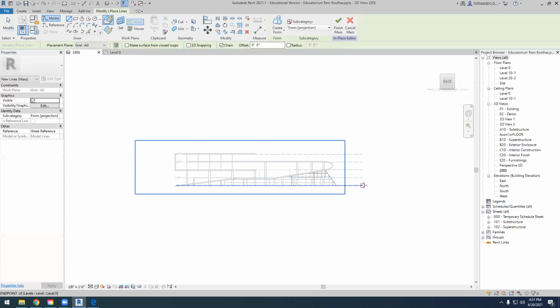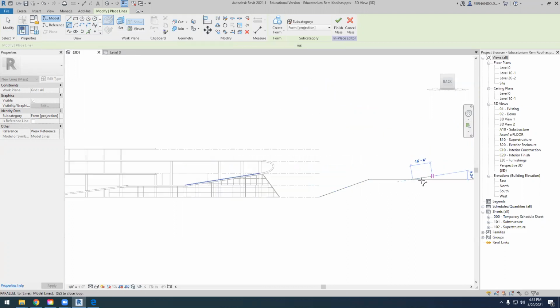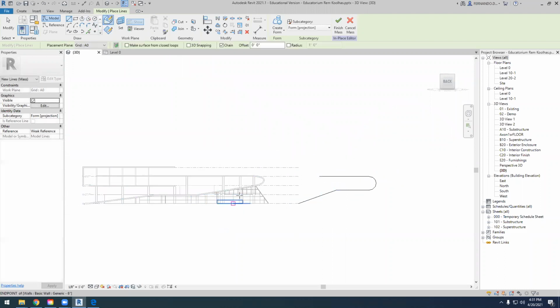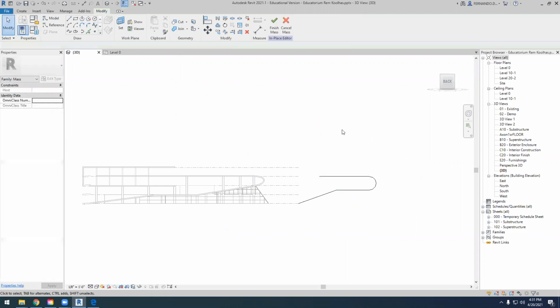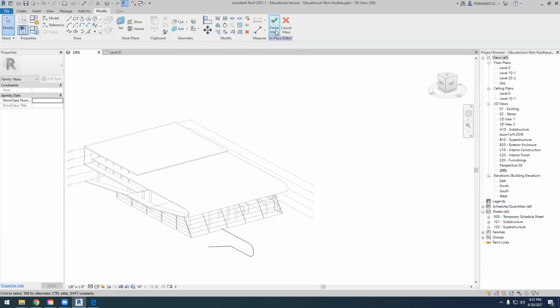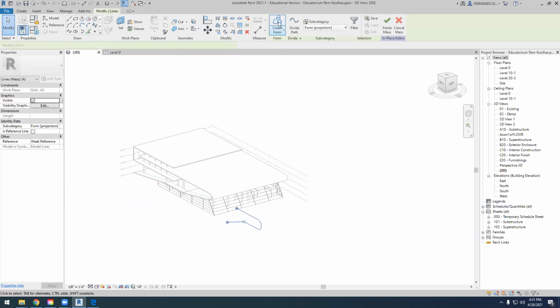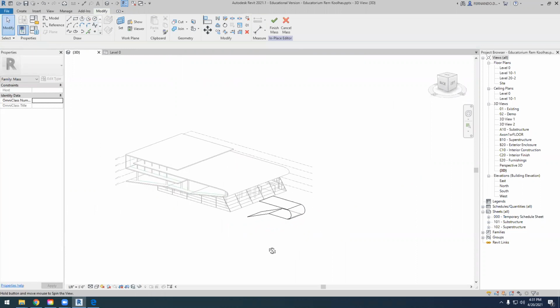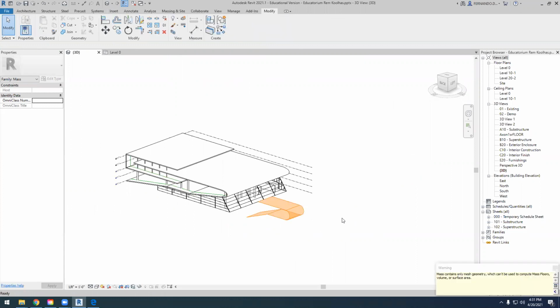And now I'm going to do something like this, and now I will continue. Okay, something similar to this. On the 3D view, I can create a solid form, and I can finish mass.